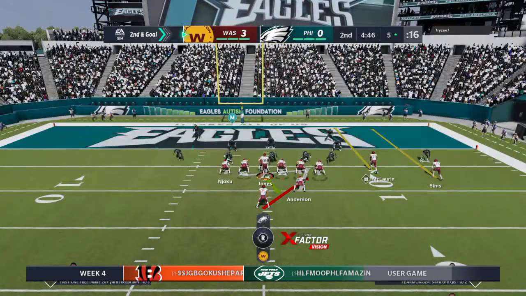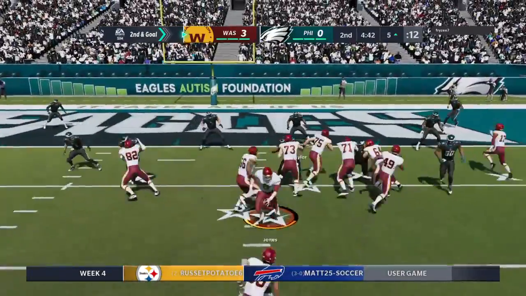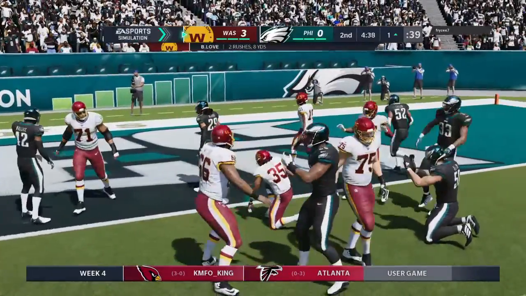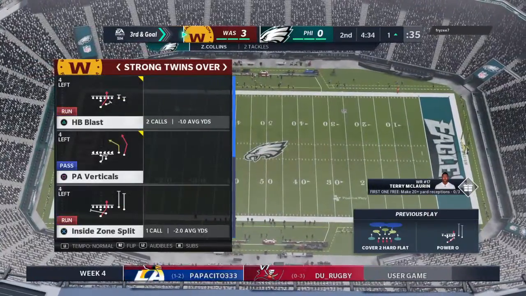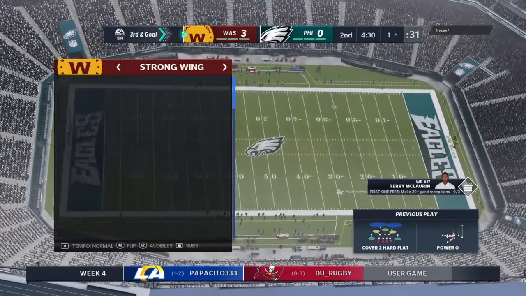Line of scrimmage once again the 5 as they get ready for 2nd and goal. This is Love. And he's going to press this one forward as they stop him right around the 1. Give him right around 4 on the carry. We'll see if they want to keep pounding here on 3rd and goal.